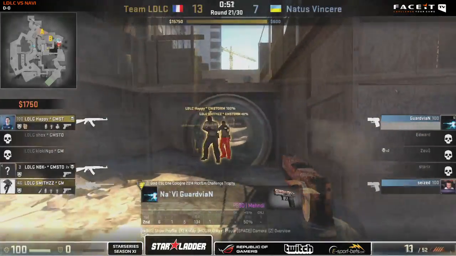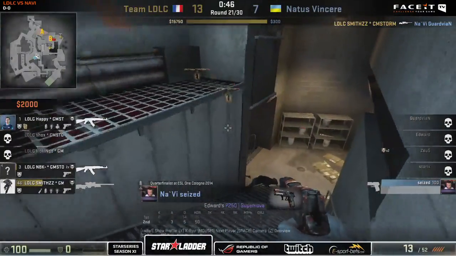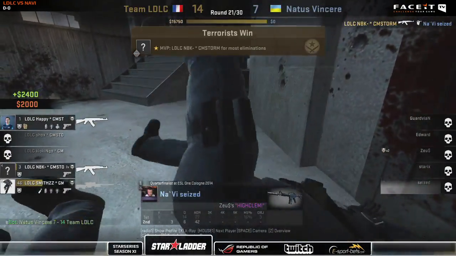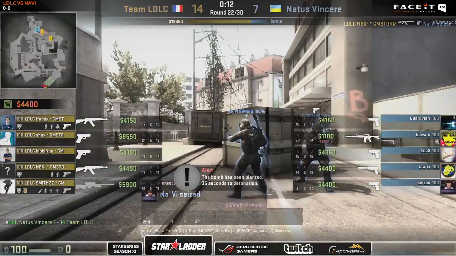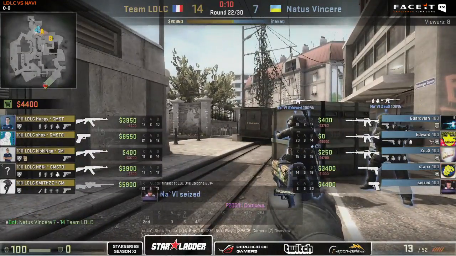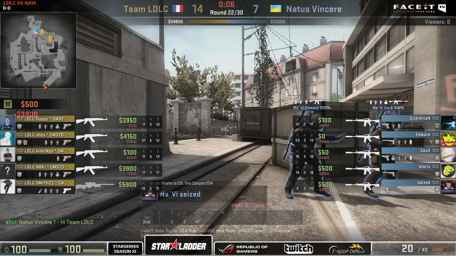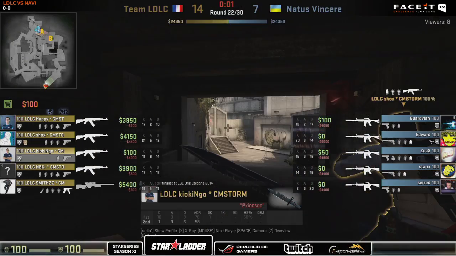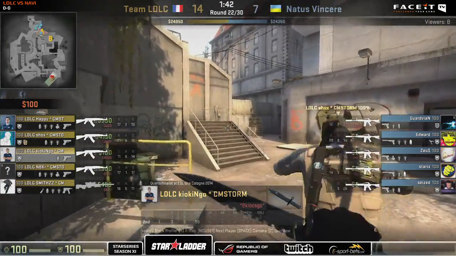And Na'Vi in trouble now. Oh my goodness, another dink. Happy down to 1 health. That is unbelievable stuff. They were baiting him onto the weapon. Wow, he did a somersault into the wall as well. I wouldn't be surprised if MBK picked up the M4 and re-dropped it just to bait it onto a more perfect angle for him. But nice play here from LDLC. 14-7 the score. Na'Vi in dire straits at the moment.